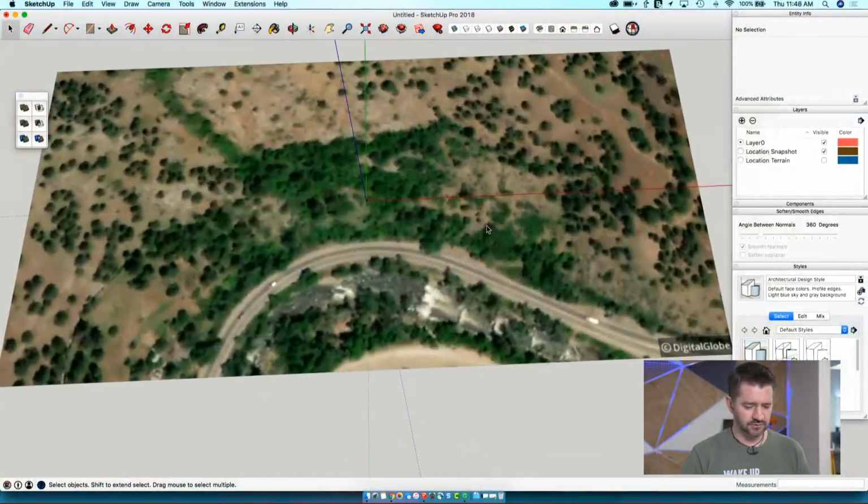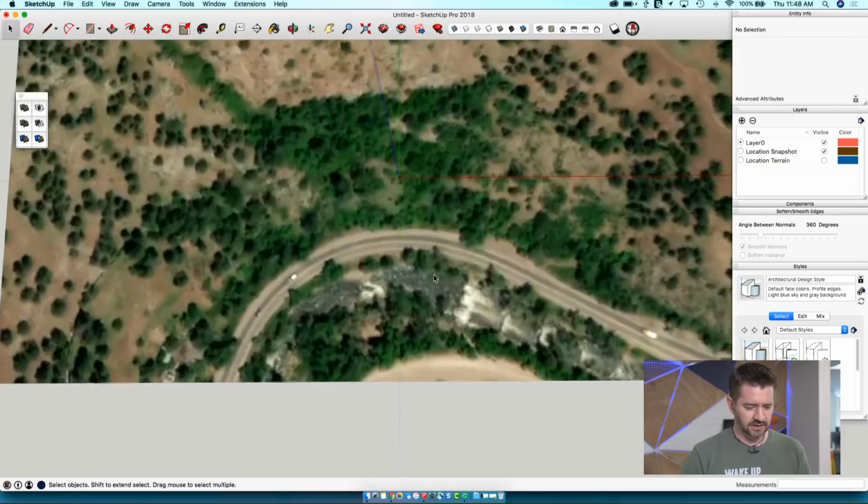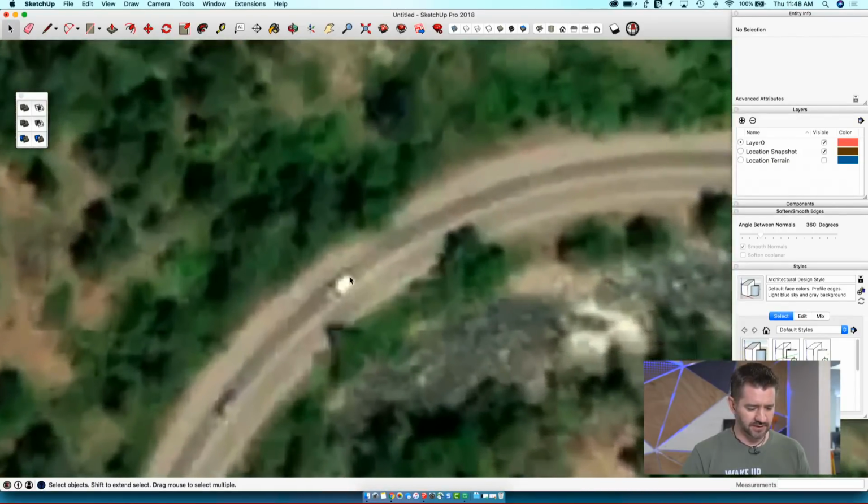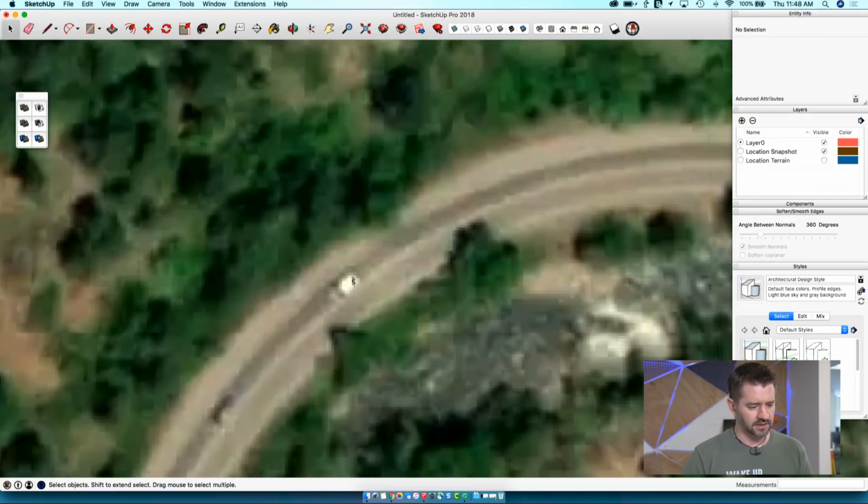One of the questions we've had is, when I grab terrain, it doesn't look this or that, it's not as high quality as I want. One of the things you can do is just this. So if I look at this image real quick, here's what I pulled in. I'm going to look at this car. I can tell it's a car. It's not real super high geometry, but I can tell that is a car.